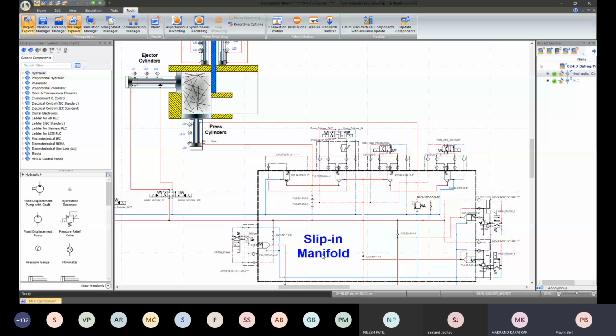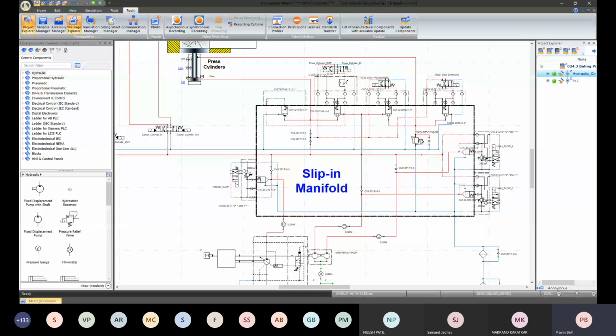Now it's okay. If you see, there's a PLC section here. This PLC is controlling the logic for the automated cotton baling machine. It's a mechatronics type of system. So this is the hydraulic system of the circuit. On the top here is where the cotton gets pressed.